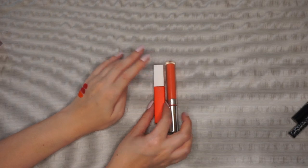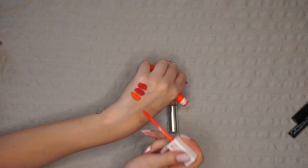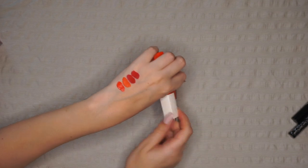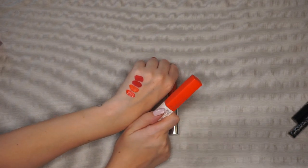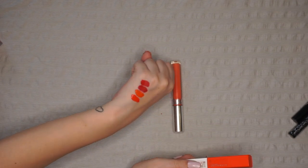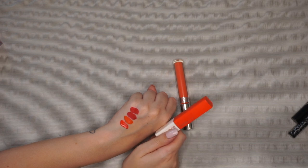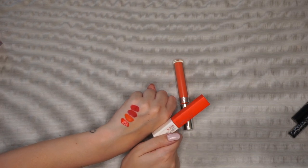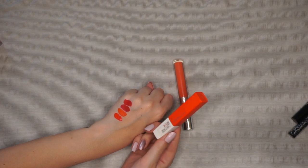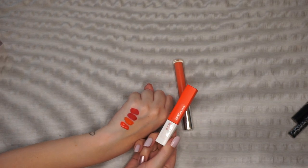With these two though, these are hard maybes because both of them I do like. I love the formula of the Maybelline Stay Matte Ink liquid lipsticks, but this shade just comes off as more of a coral rather than orange or red, and because of that I just don't love it. It really breaks my heart because I love the formula, but I just don't know when I would wear it. I had it in my shop-my-stash or whole collection project pan and I didn't reach for it that much. I'm going to put this in my maybe pile because I'm not sure about it — it might be one that gets decluttered in that other video.